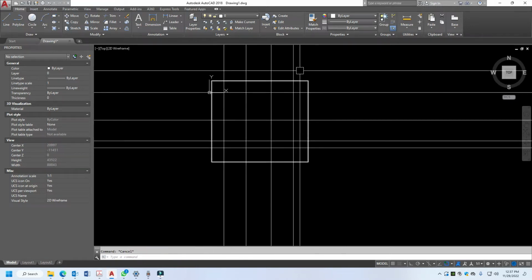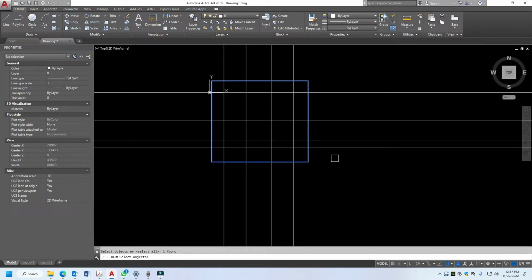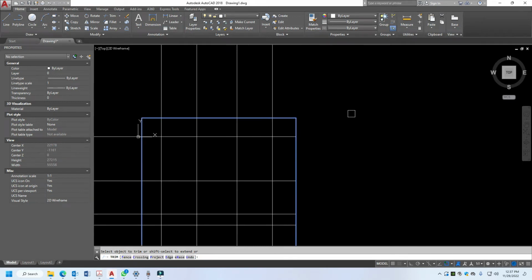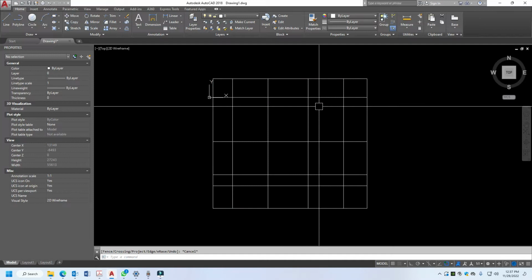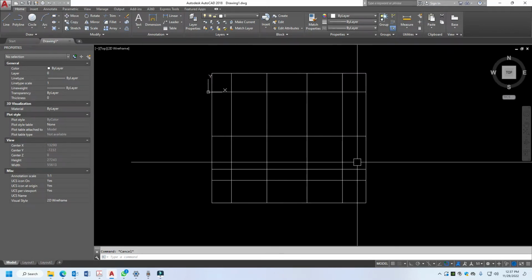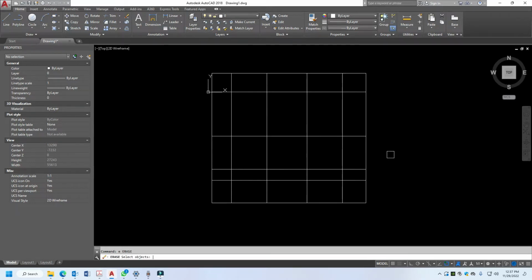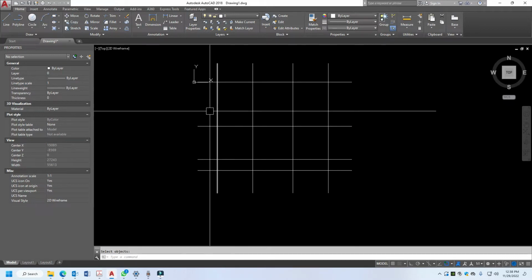Then you need to trim all the sides. Click trim, TR, space, then click the boundary line, then space again, then drag to delete the four sides. Now you have it. Then erase the boundary line: just E for erase, then space, then click the square. So you have the four sides now.